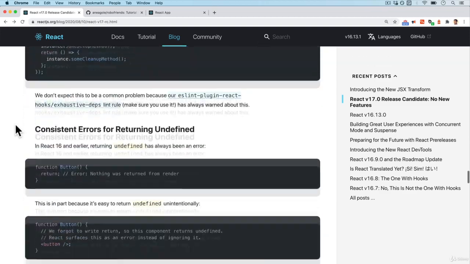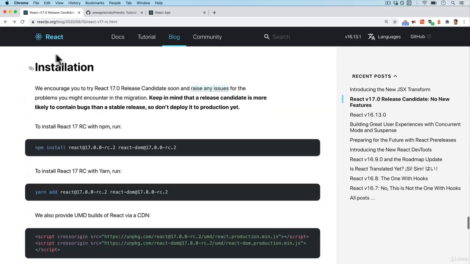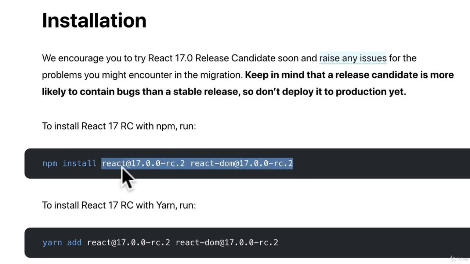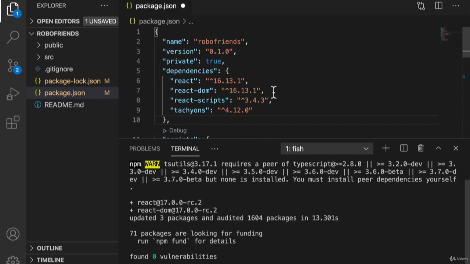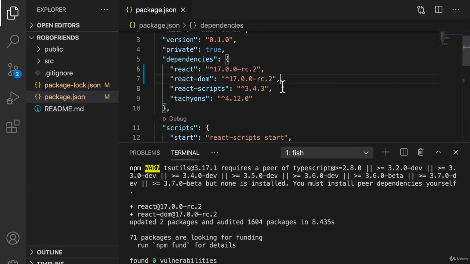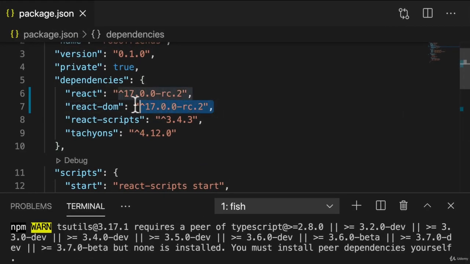So let's scroll down. And there you go, installation. So I can simply just copy this. So let's use npm and install the latest version. And now if we go to package, and there we go. We have the latest version now.